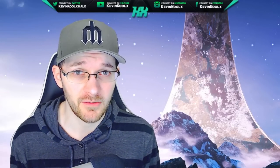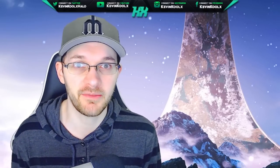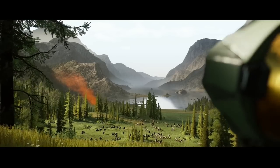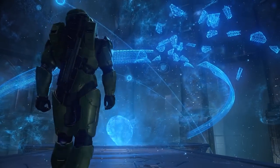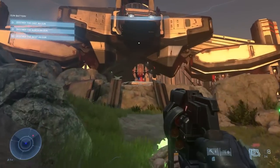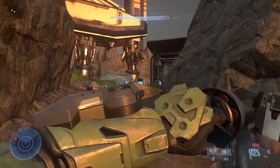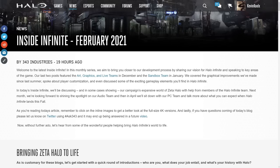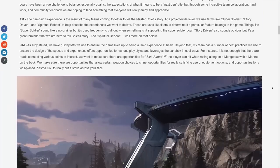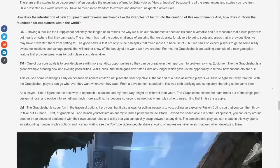The big reason why Halo Infinite was delayed was because the visuals weren't exactly next-gen as expected, especially since we were primed to expect more from the announcement trailer and the Discover Hope trailer from 2018 and 2019. After the July 2020 reveal showcasing actual gameplay, people were underwhelmed, leading 343 to reassess and delay the game. The February update is the first time we've had in-game visual representation since July — a full nine months.